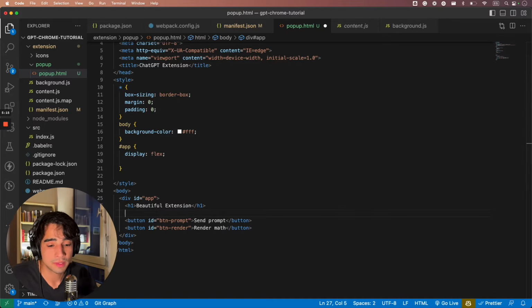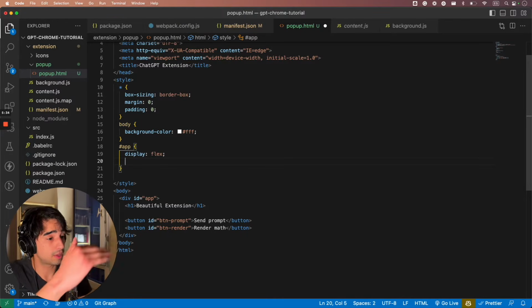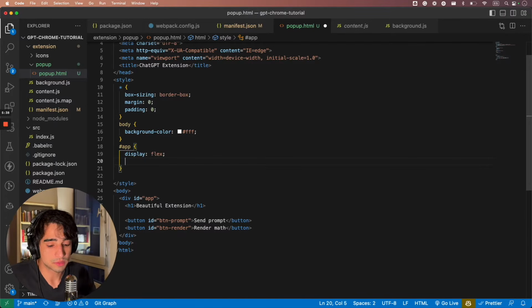There you go. And all right, so we have our beautiful extension right here, and let's add some more styles. Let's make it a flex direction column, so that we have our H1 and our buttons afterwards. So let's do that.